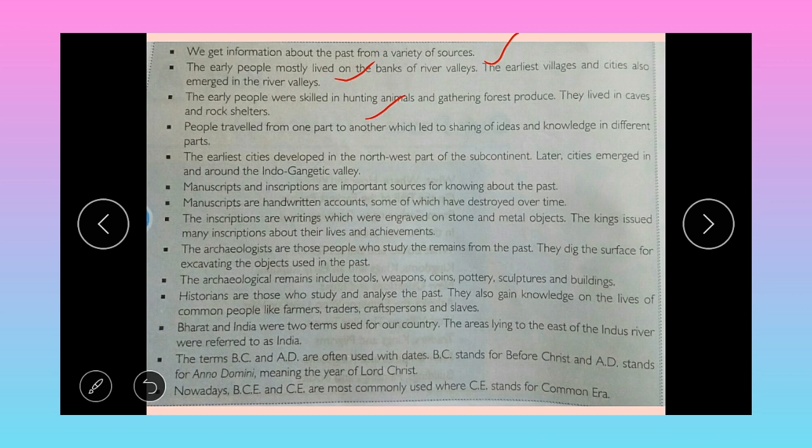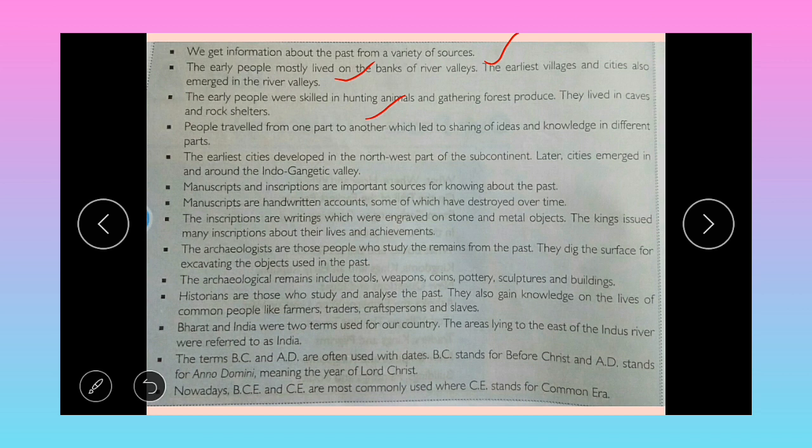We know very well that our early people, when humans were in the first form of Homo sapiens, started to live firstly in the forest. They started to live in caves. Whenever they felt hungry, they just went into the forest and hunted animals. So they started to live in this way at first.